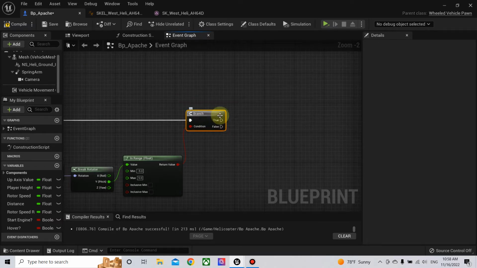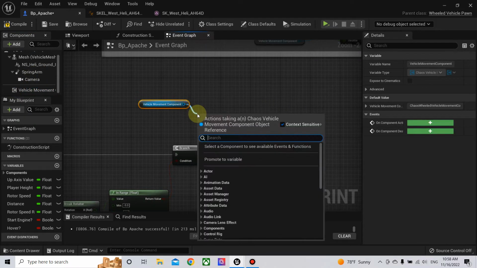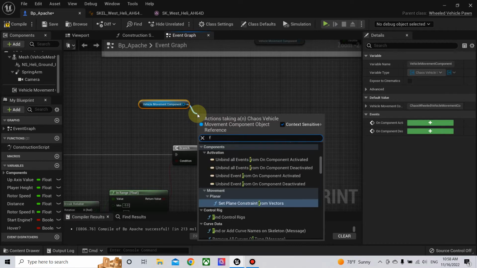We need here also another branch. We need to test the speed. Get the forward speed.